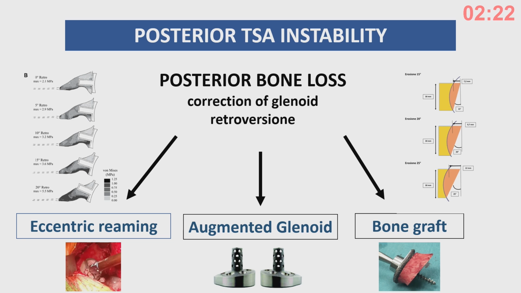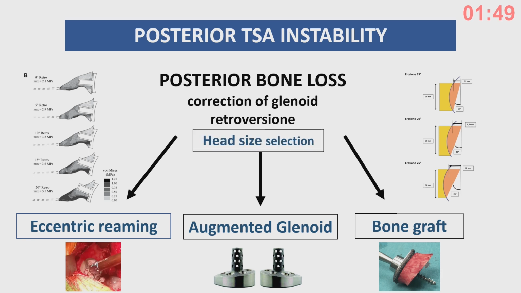Otherwise, we put the glenoid component in the wrong position, so it's posteriorly oriented, and we can break the anterior wall of the glenoid. We have to keep in mind the relationship between the amount of bone that you have to remove and the degree of retroversion that you have to correct. The ratio is 2:1, so if we have to correct 20 degrees of retroversion, we have to remove 10 millimeters of glenoid bone. So you have to keep this in mind. The other option is to use metal to correct the defect, and the other option is to use bone graft, symmetric or asymmetric.